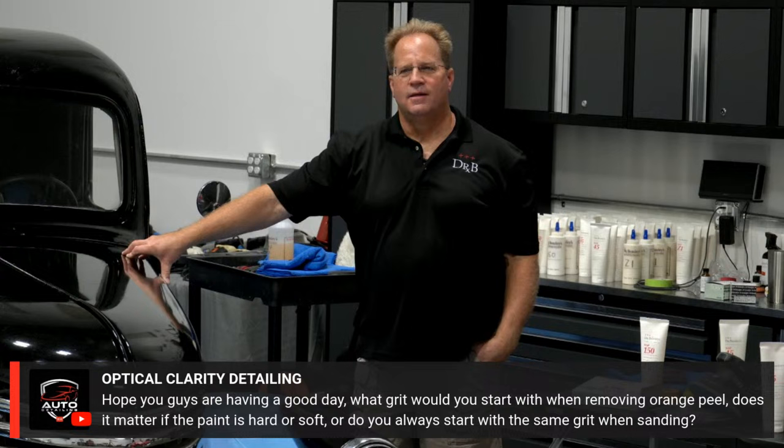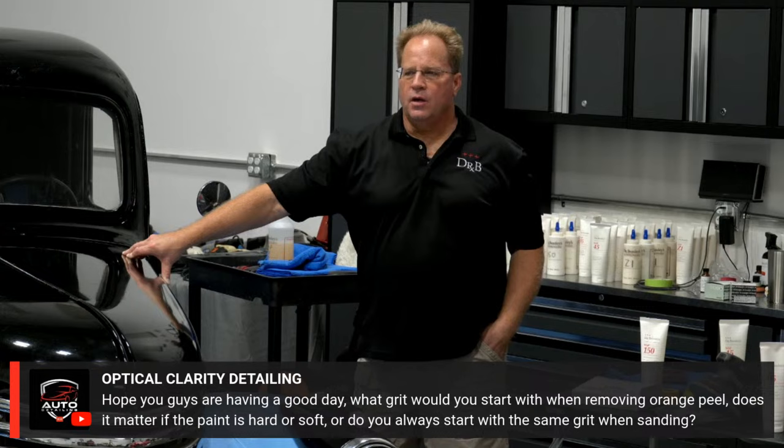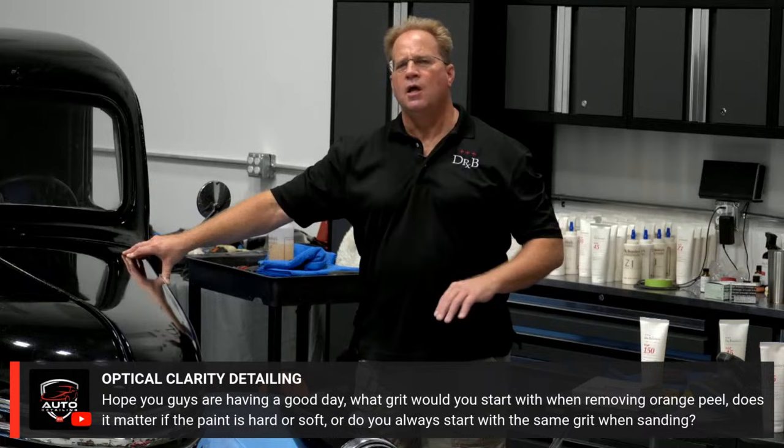Optical Clarity Detailing: Hope you guys are having a good day. What grit would you start with when removing orange peel? Does it matter if the paint is hard or soft, or do you always start with the same grit when sanding? That's a good question. In our classes, like I was just saying, I'm not here to make you an expert if it's your first time. I'm here to give you a foundation. So I start out with 1500 grit, and whatever we get, we get.